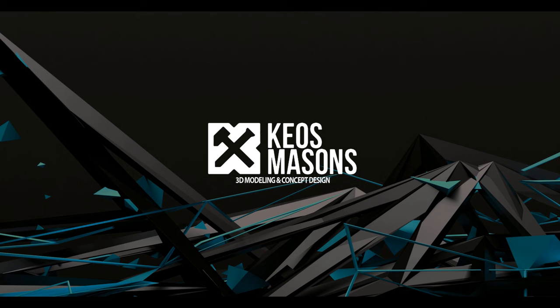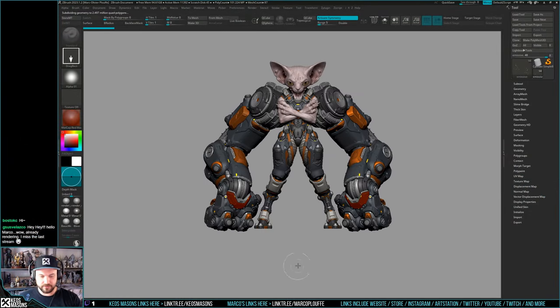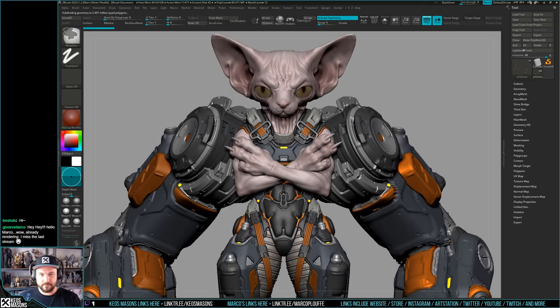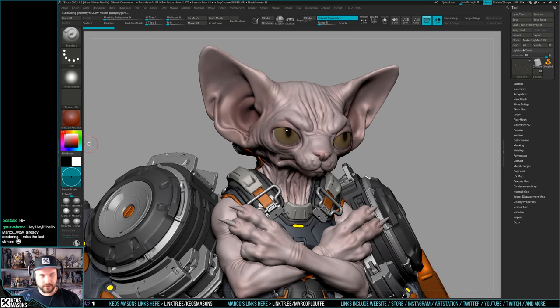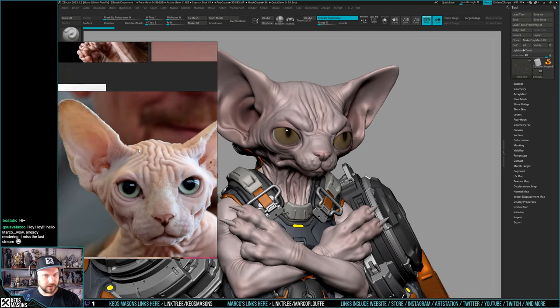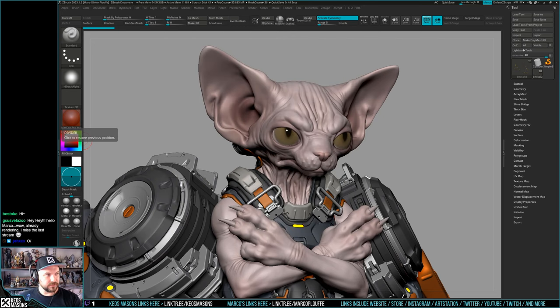I'm just going to do a little test in ZBrush, though. I want to see if I can get a bit of actual hair happening. If you look at my cat references, they all have hair on the nose like this. Maybe a little peach fuzz all around. I'll try to see if I can actually simulate that with fiber mesh.